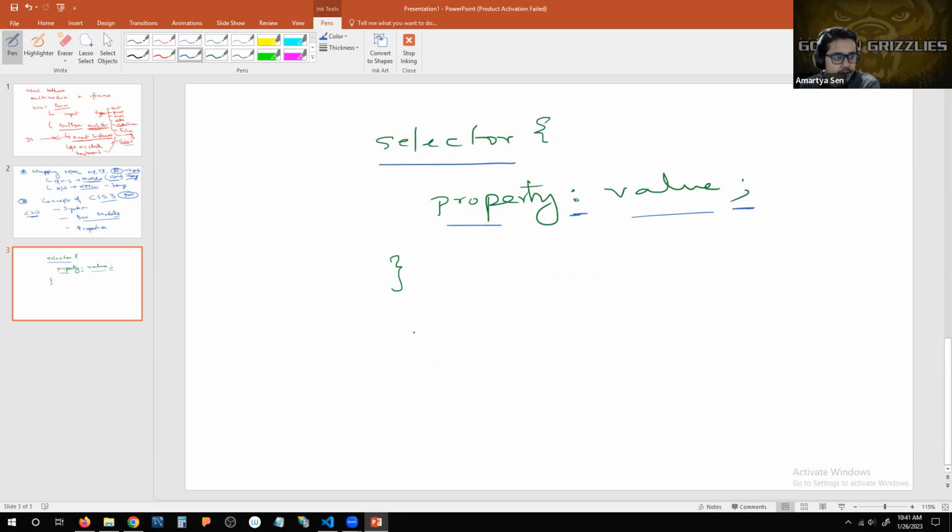And the last area of debugging, the third area, is if you are linking your CSS file to your HTML file, you have to make sure this linking is actually done properly, right? Whether the HTML file can actually find the CSS file that you're trying to link it with, and then load all the different CSS styling that you have specified. There are many ways in which you can specify the selector. What it does is help to identify the HTML elements to which you're trying to apply this styling.